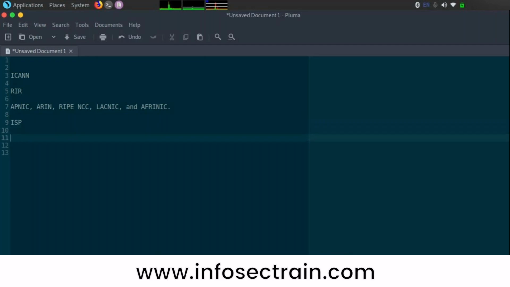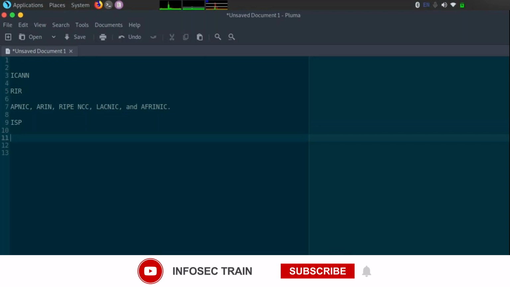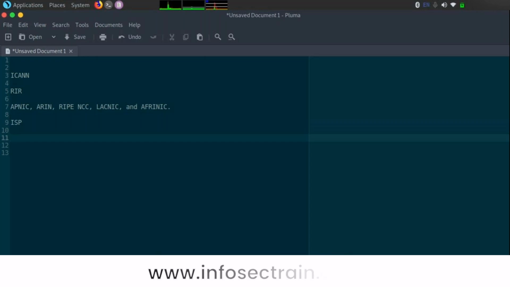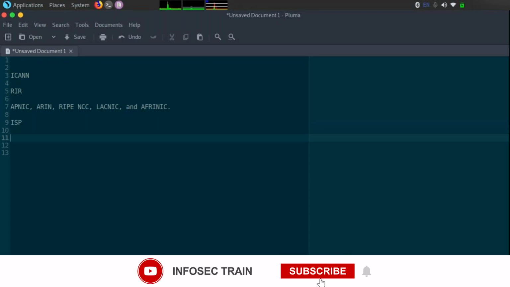Using our IP address, our ISP can track all our internet activities, like what profiles we are visiting, what sites we are visiting, what data we are downloading, and what data we are uploading. So they can monitor each and every one of our internet activities using the IP address.